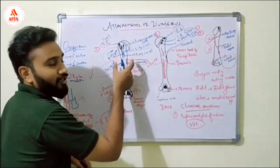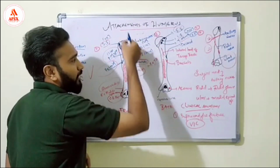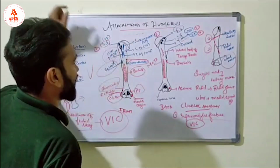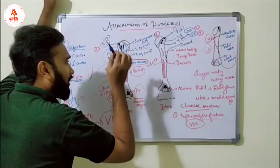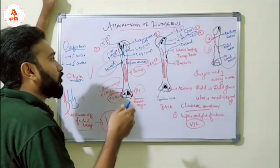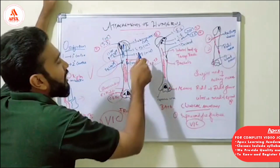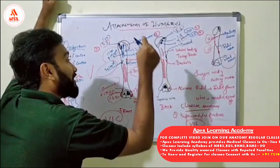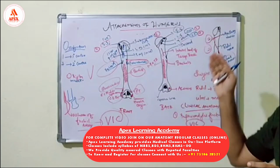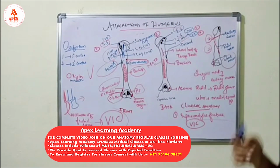In this region, as I told you in the last class, here we have the lateral lip, here we have the medial lip, and in between we have the intertubercular sulcus that we discussed in the last session. The pectoralis major muscle is inserting into the lateral lip, and the teres major, not minor, teres major is inserting into the medial lip. That is the point I want to convey to you.